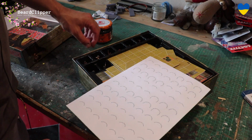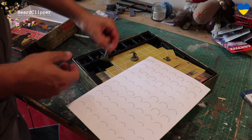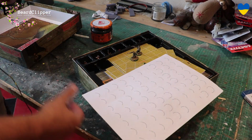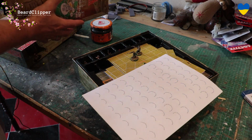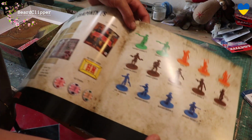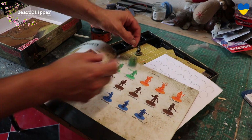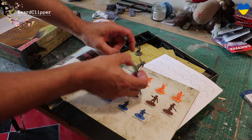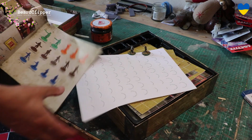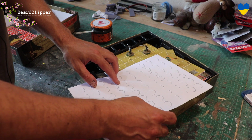So what we're going to do is grab out a miniature, and I'll show you how it works. So here we have two of the miniatures, which are the sheriff. And if we look inside the book, it'll very nicely clearly show you who's who. They've got very nice clear pictures there. So if we look at this, you can see that this dude here with his arm slightly more cocked is Deputy Gates, and this dude here is Sheriff Garrett. So what I'm going to do is pull Sheriff Garrett. There he is.